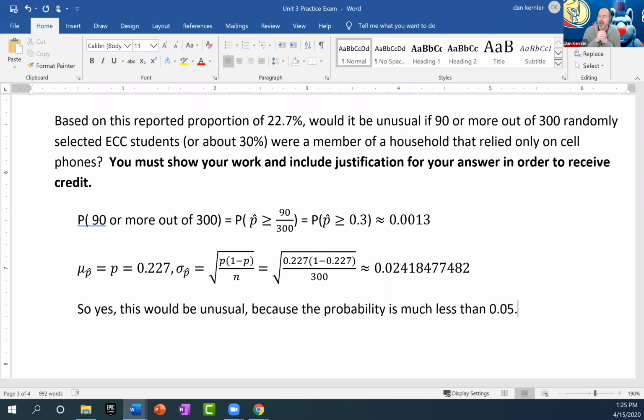My opinion, section 8.2 is one of the hardest from this, probably the hardest from this unit. Chapter 7, normal probabilities, you just use the normal calculator, not bad. QQ plots, not bad. And then chapter 9's confidence intervals, when you first see those, they're a little weird too, but then once you start doing those, it's just, okay, which command do I do in StatCrunch? How do I read the output? How do I interpret that? They're all pretty similar, but this section is, in my opinion, pretty weird.